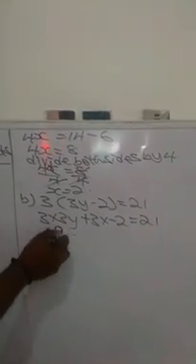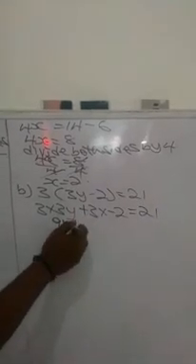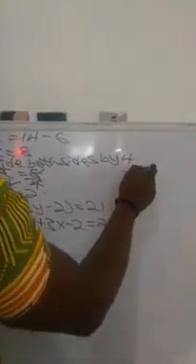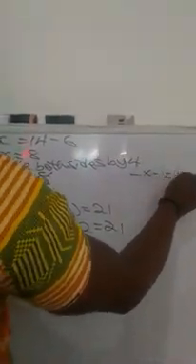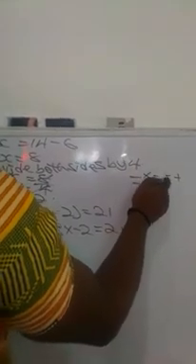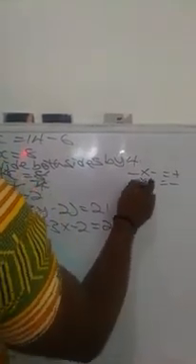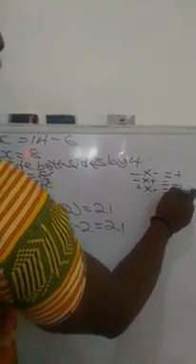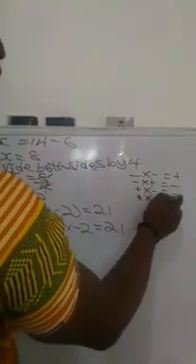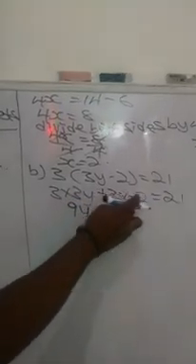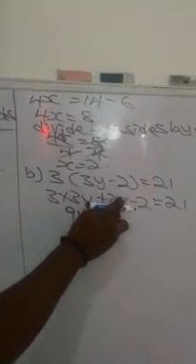So when we multiply, we have 9y. Now look at it. Positive times negative will give us negative. The golden signs are: minus times minus, that will be positive. Minus times plus, that will give us minus. Plus times minus, that will give us minus. Plus times plus, that will give us plus. So always remember the signs. Now, when we multiply, plus times minus will give us minus. 3 times 2 will give us 6, that will be 21.